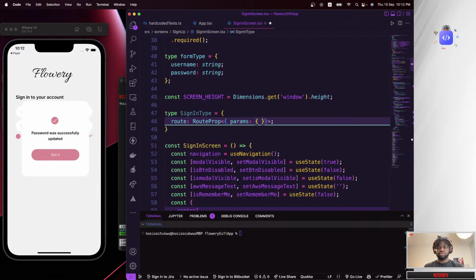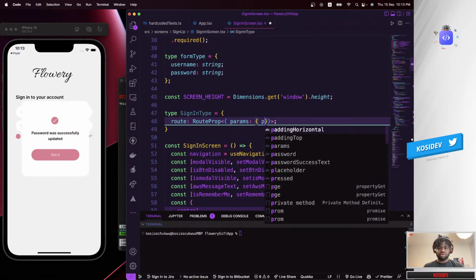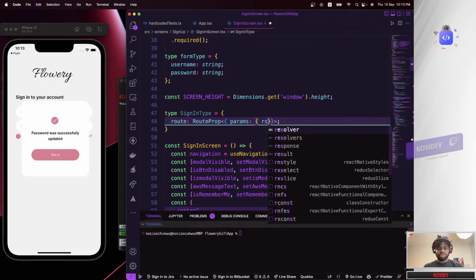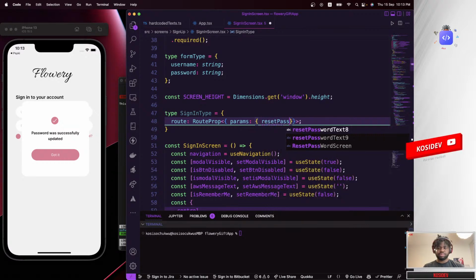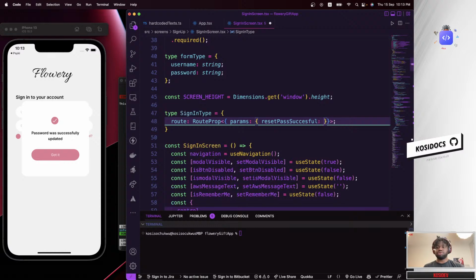In there, I'm going to have a boolean, and I'm going to call it password reset successful. The name is actually long, the boolean variable. I think that should be it. And I'm going to name this params.